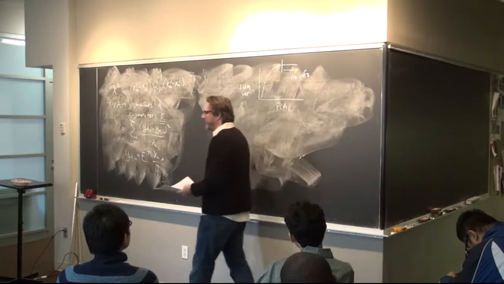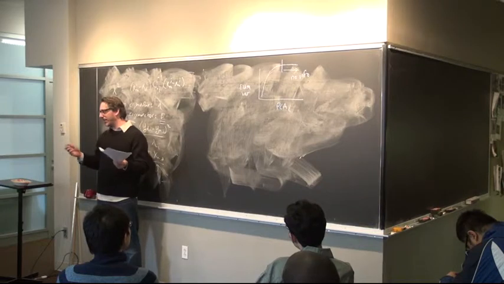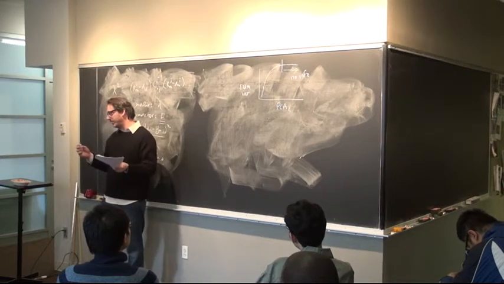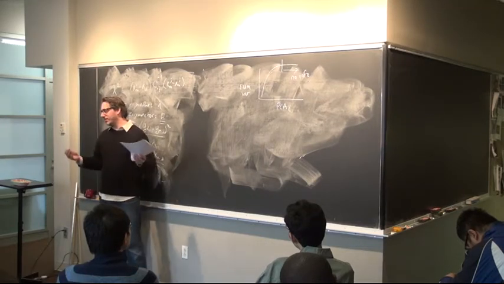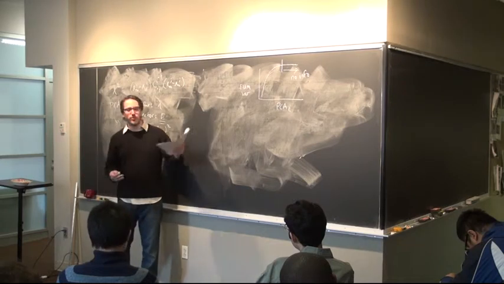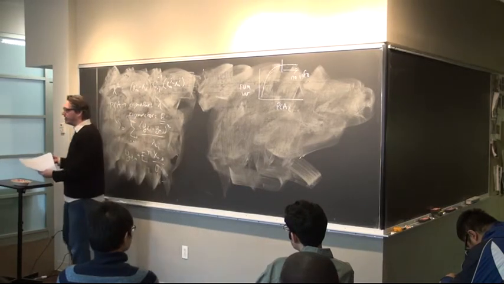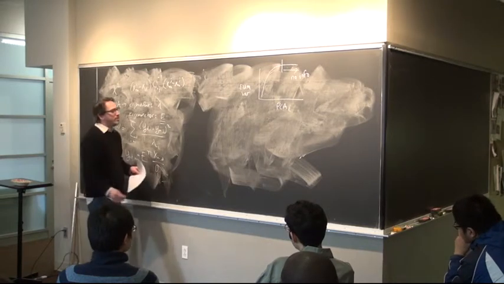If you're doing a chi-squared calculation, and I'm one of the bad people who does chi-squared calculations, even though I don't know whether or not I've got Gaussian error bars, I just take chi-squared divided by the number of degrees of freedom. Now the number of degrees of freedom is not the total number of data points, it's the number of principal components that you have. So that's a reasonable way of taking into account the fact that you're not using all of the information in the covariance matrix, you're just trying to use the best information in the covariance matrix.